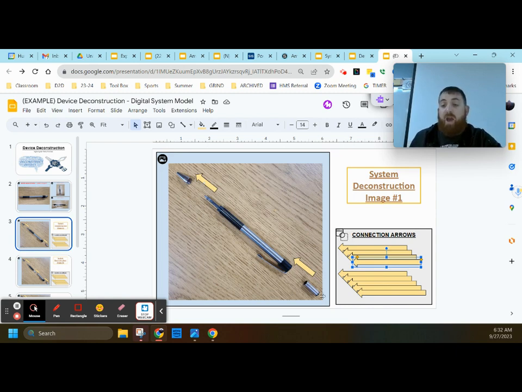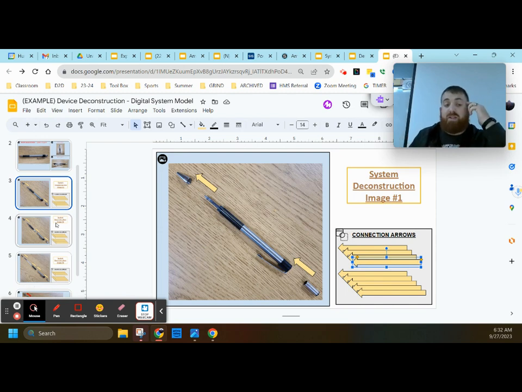Now notice, if I were to put this pen back together, I would just fit this right back into the back side. I would screw this into the front side and I would have a complete system. What I don't have is parts and pieces all over with arrows confusingly pointing to one another. It flows easily into a visual aid that shows me how it's put together.